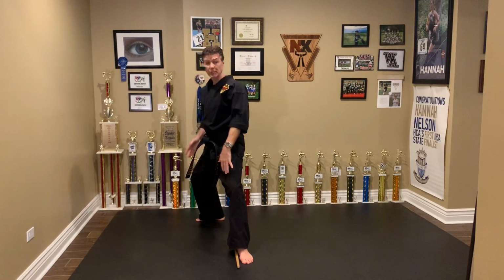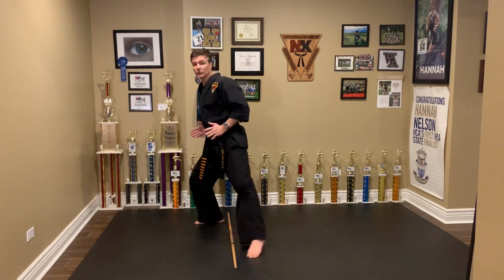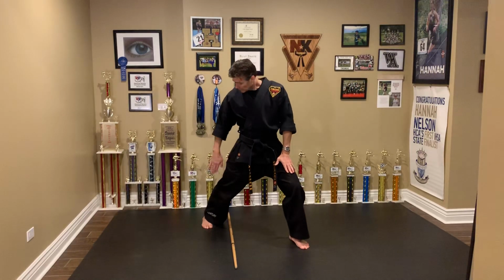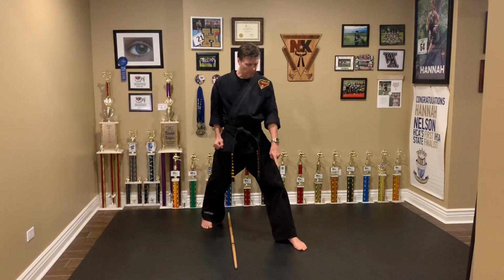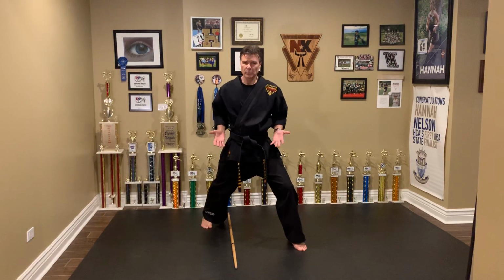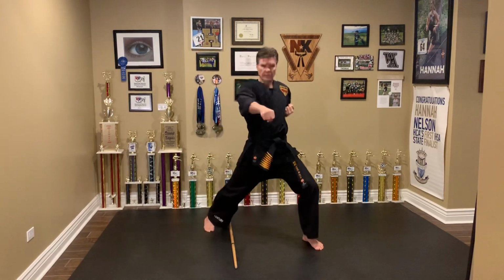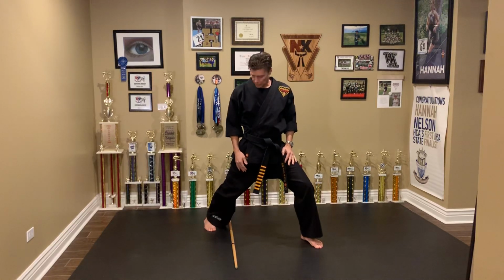When I shift to my front stance, the weight is going forward, so it's not in the back anymore. That's why it's called a front stance. Both feet are going to be straight ahead, and more weight is on the front leg. In this front stance, the back leg will be completely straight, and the front will be bent enough that if I look at my big toe, I bend until I can't see it anymore. In this one, it's more like 70% on the front. So we went from most of the way to the back, to most of the way to the front. I can do that from a high block or a low block. The idea is just getting that body weight shifting forward.